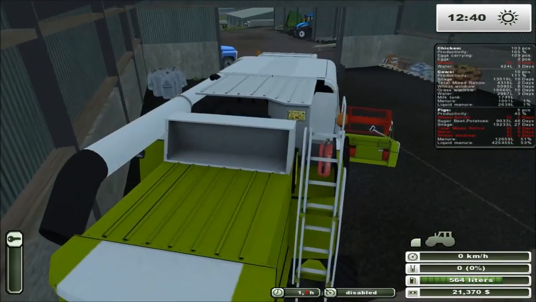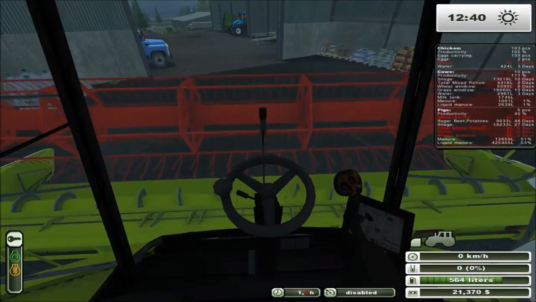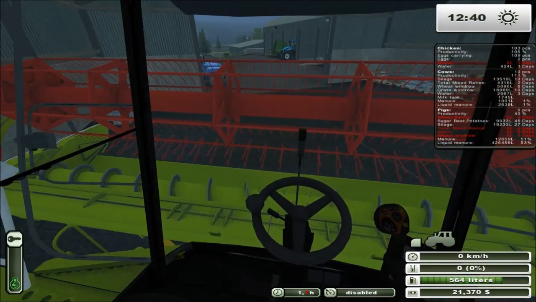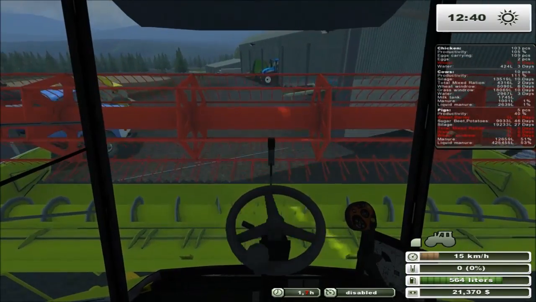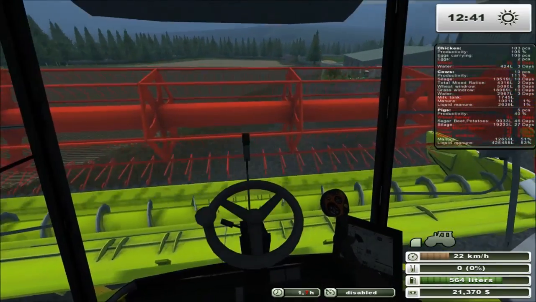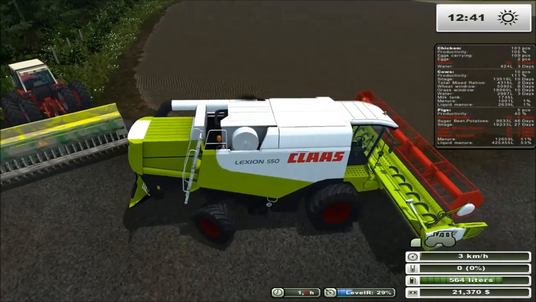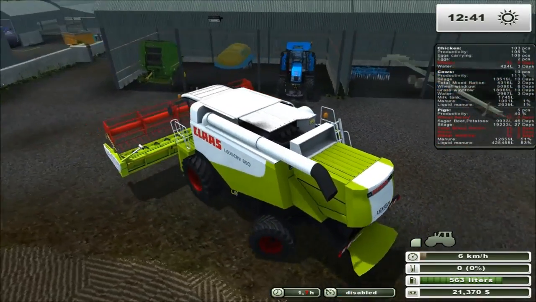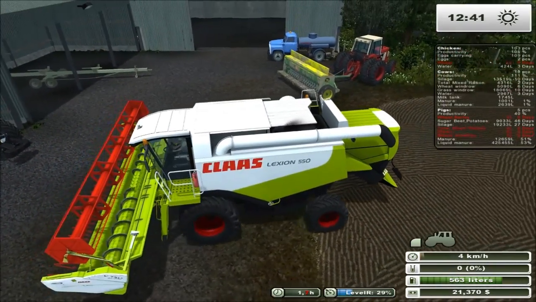So I know the field isn't ready yet, but I'm going to need to move this combine down there anyways, because I want to start on that field, because we've never harvested before. So I figured, hey, you know what? Let's go ahead and harvest it. So, alright, I am not going to be able to do much, so I'm just going to back. Oops, I guess I should go forward a little bit more. Yeah, this will work. Just going to back this onto the field just a little bit.